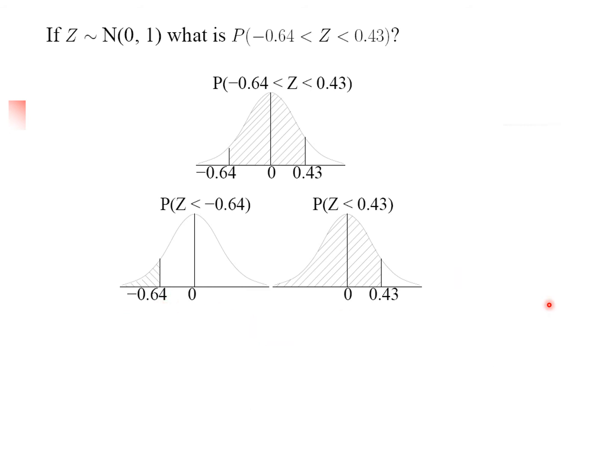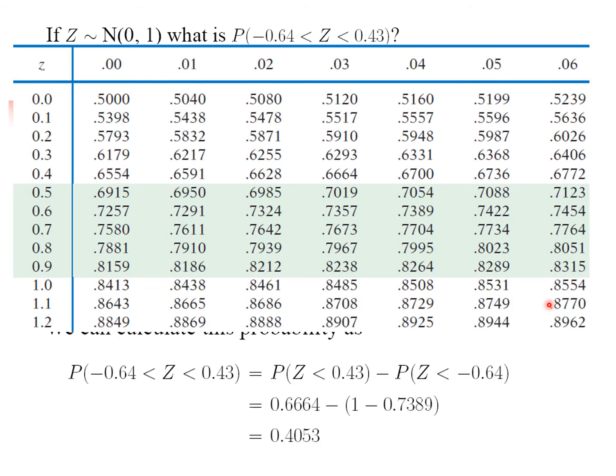Okay, so if we look at the z-score table, how it looks like, we want to find the area left of z value 0.43. So you go to 0.43. So this is the area left of 0.43. Okay, now here we want, what is this number? This is showing you 0.64. Okay, but this is positive 0.64, right? And we want a negative 0.64. So what we do is 1 minus this value. So this is the answer.